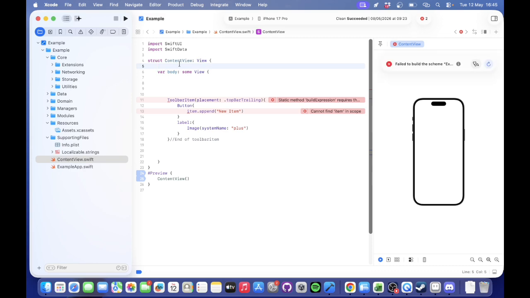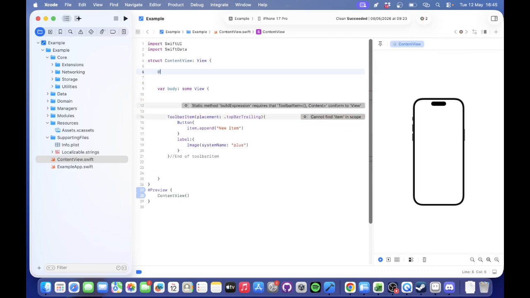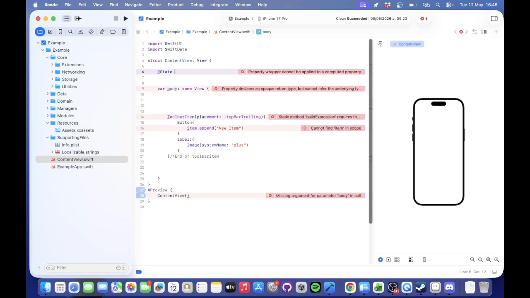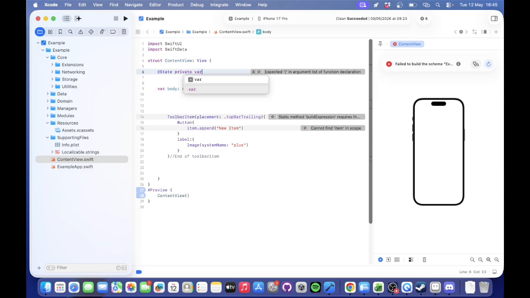Below the content view we will add something called a state. We will learn later about states, but we are going to use this in this instance so we can use the button. We add a private var and we name it items.